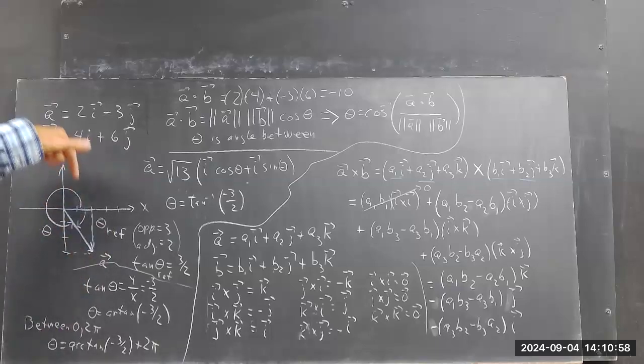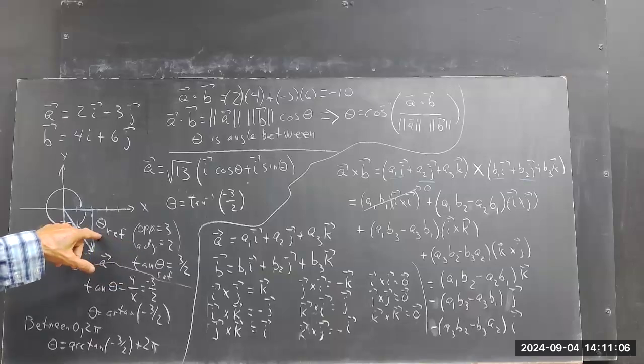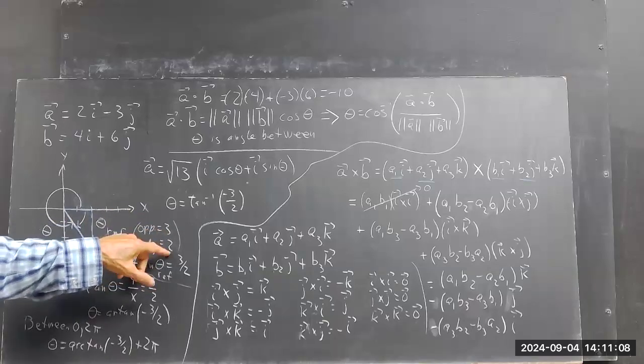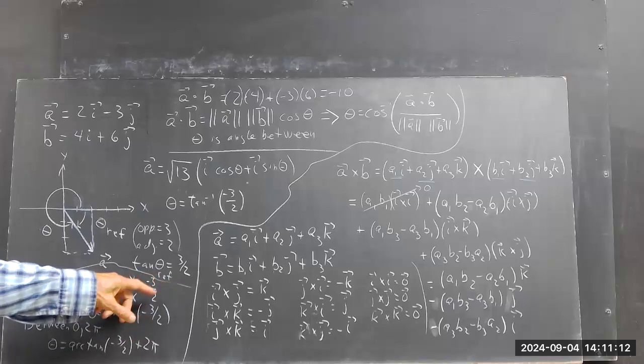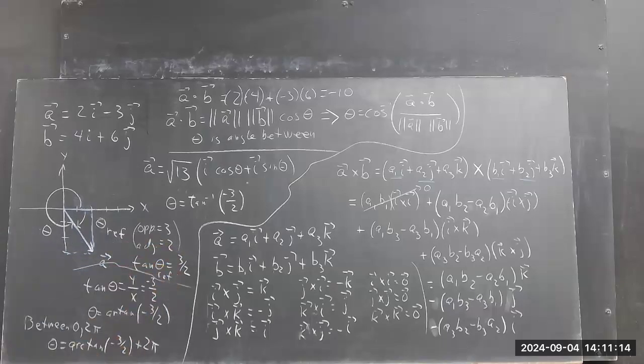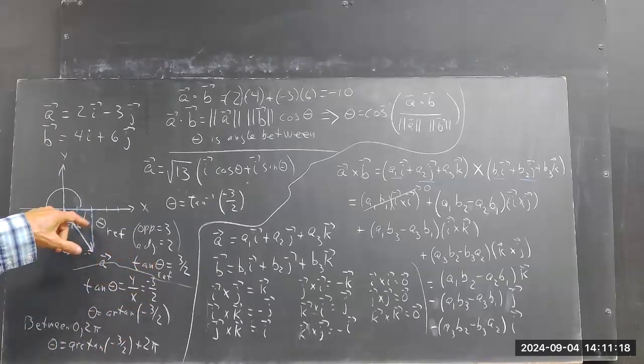In the plane, the 3 units go in the negative y direction. That's going to be important by the quadrant of the angle and so forth. But right now, the reference angle has opposite side 3, adjacent side 2. And the tangent of that angle, therefore, is 3/2, so that the angle is the arctangent. Theta ref would be the arctangent of 3/2.